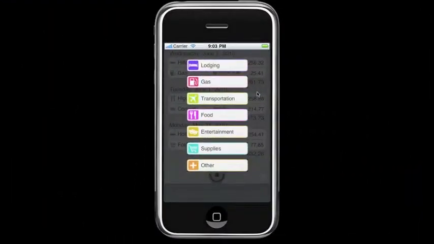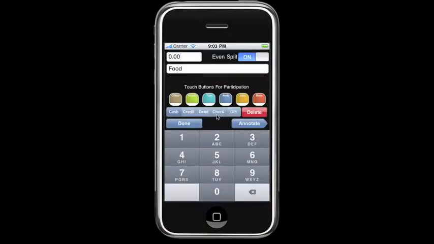After defining the new trip, you'll be able to create the first expense item. Select the type. This will be food expense. You can change the amount, the name of the item, and you have to specify who participated and who paid for the expense. Optionally, you can specify how the expense was paid for, cash, credit card.